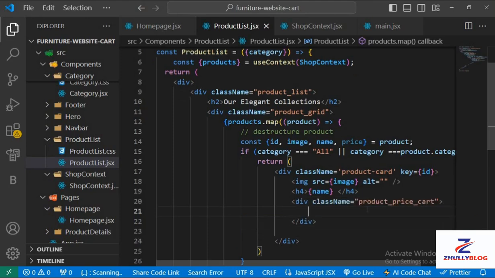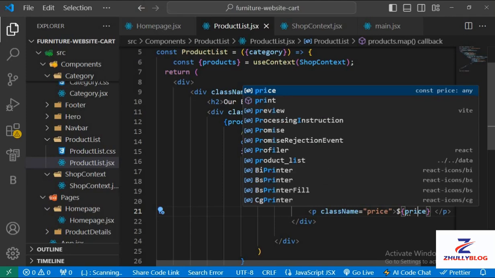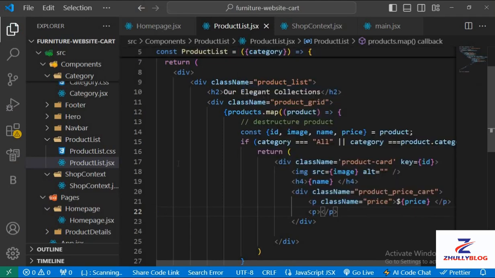So it will wrap around the price and the cart. So I'm creating a p tag with the class name of price. And this is going to take the price in dollars. So here we're going to have price. So after the price, we're going to have another p tag in the same container.